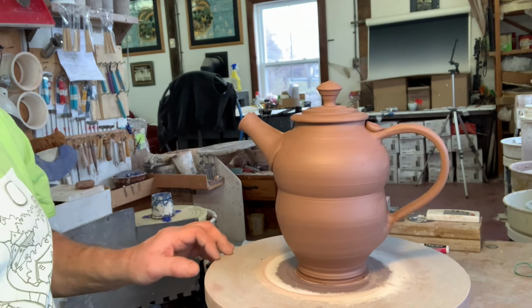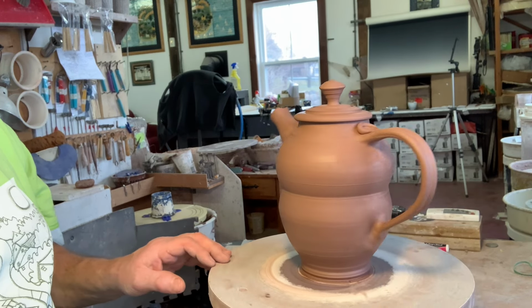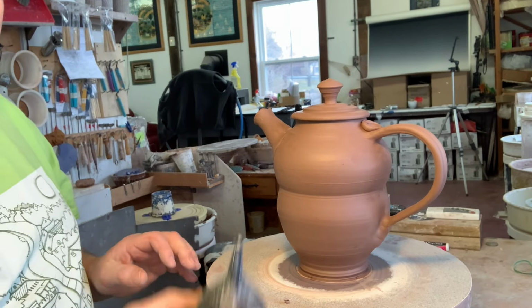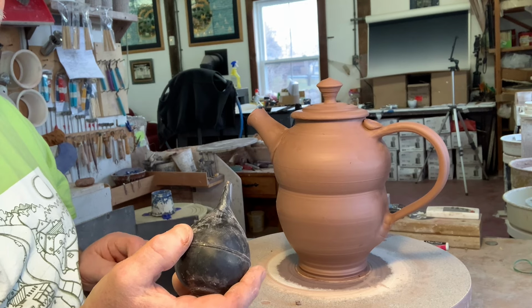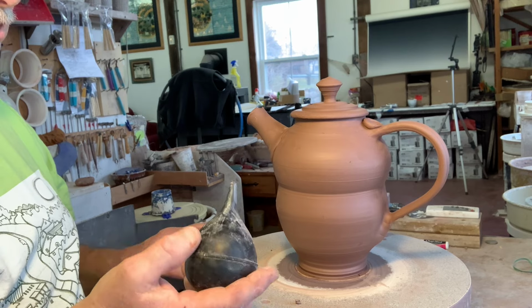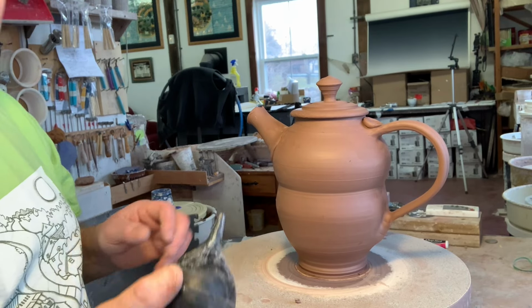I have my 8 teapots, and I want to try things that I don't do normally, so I'm going to experiment a little bit. So my slip that I used in the last video, which is about a month ago now, I just mixed it up and stirred it up, and I'm going to try slip trailing, dotting, whatever. I'm not sure yet, so I'm just going to play.